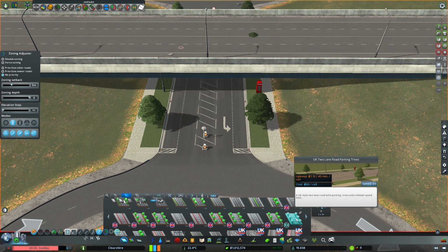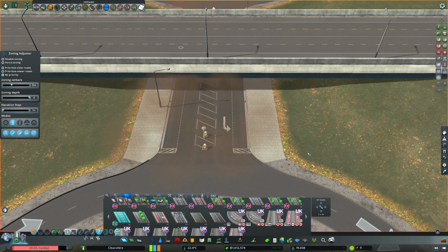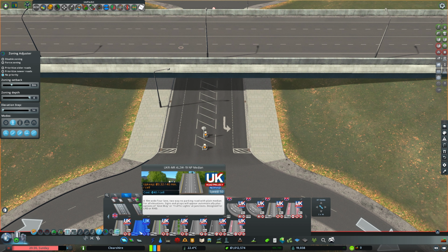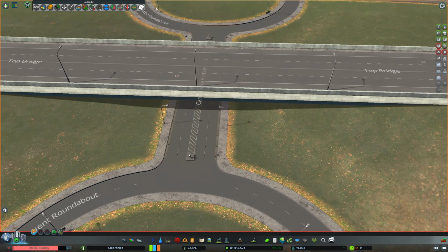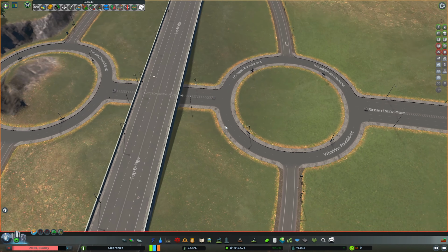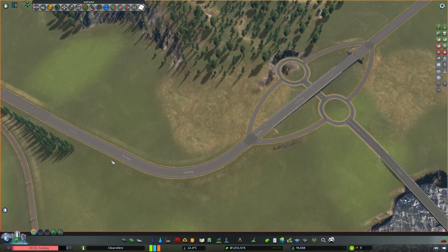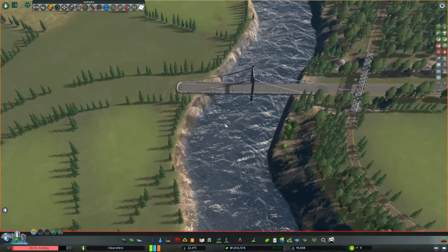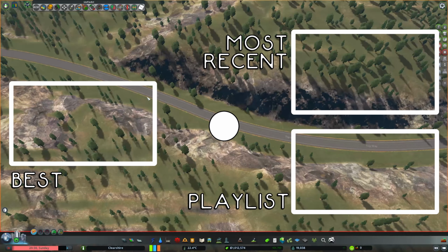Two-lane road with park. That's pretty nice, actually. That is actually a really nice road. And then Y parking. Okay. Sure. However, we just use the normal medium roads here. In fact, let's use that. I prefer that, actually. Right. So, top bridge. Top way. Top. Where's the rest of it? No, this is not top. Where's the... Hello? What's the name? Did we leave it all the way over here? Yes, yes we did.